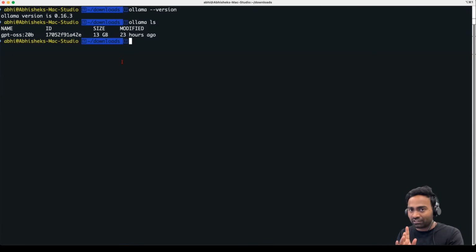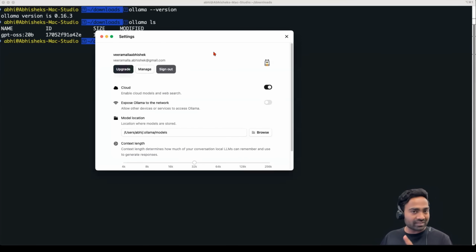Now, once you are done with this, there is a very important step that you have to perform. A lot of times people miss this step and they think that Claude Code or OpenClaw is not good with the local models. The step is you have to head to your Ollama. So this is my Ollama widget. I have opened the settings.